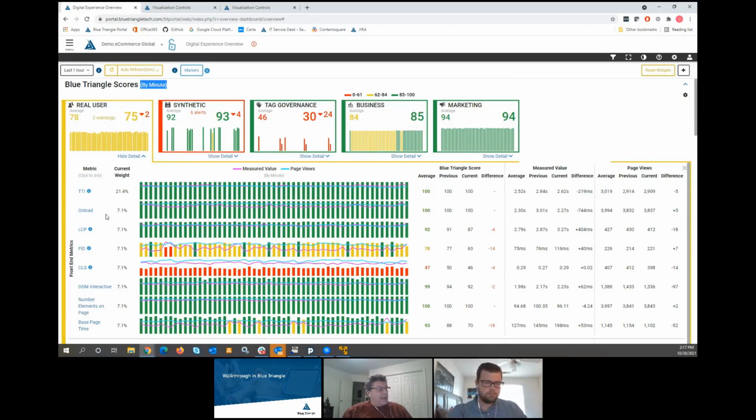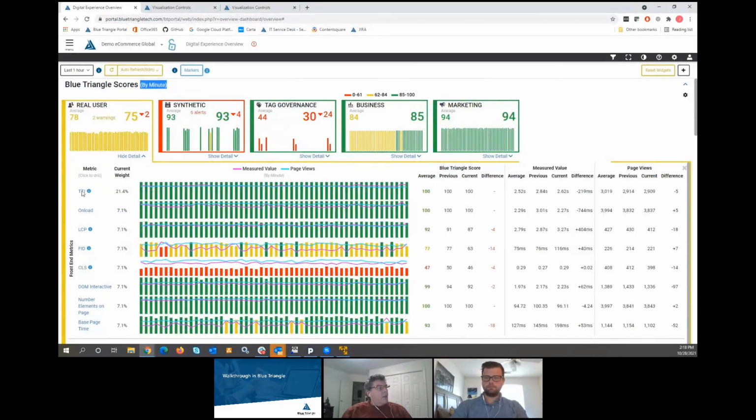So we're looking at real user. These are the metrics that participate in the score for real user, and then we take the averages of each of these specific metrics. What's interesting is you can set the weight. If I want TTI to carry more weight towards my score, currently we've set the weight to 3, and these others are all equal, 7.1, 7.1. It's just saying how much this has to count towards the score. Certain metrics you may want to give a very low rating, and others a much higher weight. That's how you control it.